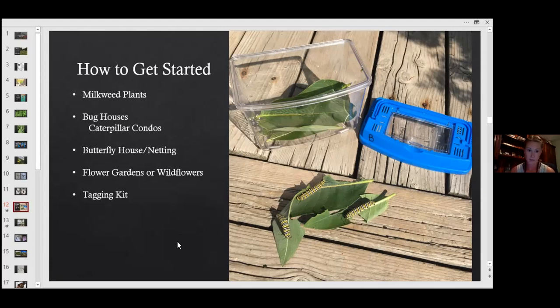We brought them in, but then what turned into just 2 caterpillars slowly turned into 20, because every time we went out to get more milkweed leaves to feed them, you'd find another 2, another 4. So all of a sudden we had a whole bunch of caterpillars in our home. And then we've just done it every year since, because I just looked into it a little more in the tagging process.